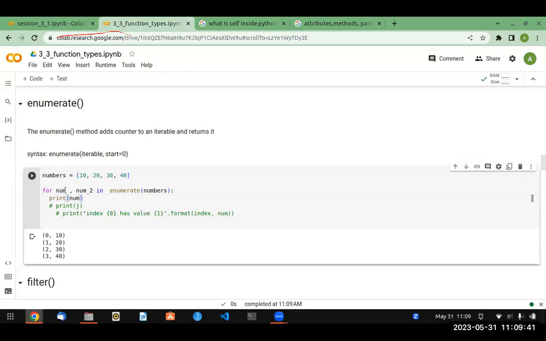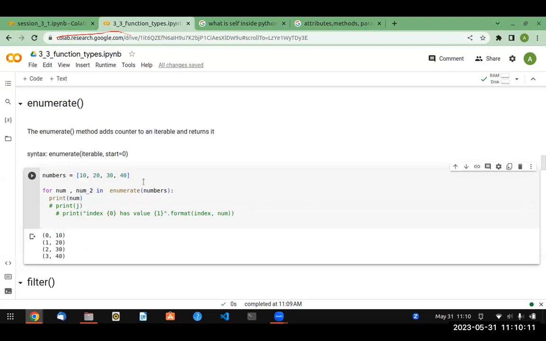For accessing purposes, we are giving two variables. Correct, sir. That's exactly the same. For accessing the individual results, you are giving two variables so that the first variable will capture the index number, the second variable will capture the element value. So, sir, this enumerate numbers will give a list of tuples, and when we are using a for loop, we are accessing each element in that list.